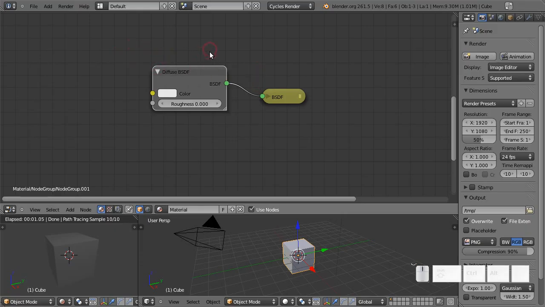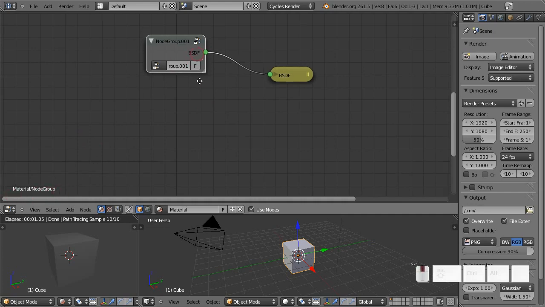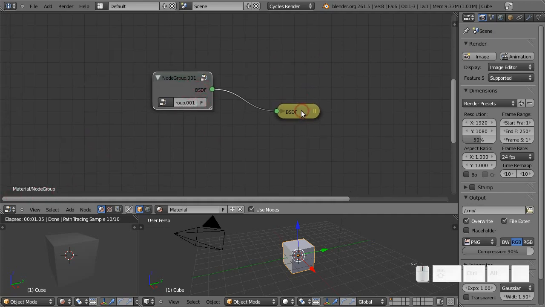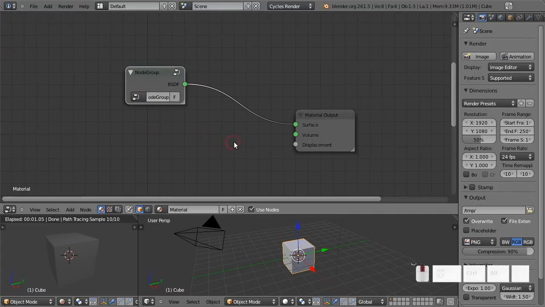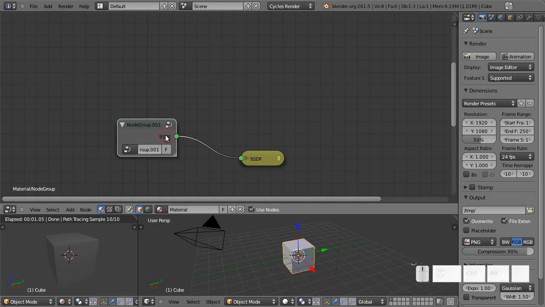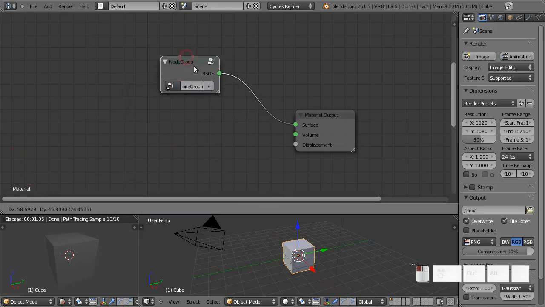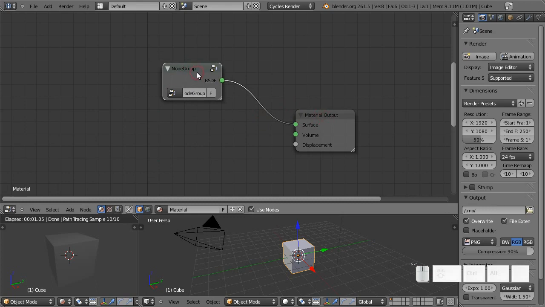Press Tab again and you're in the parent level. Now I have to deselect this node group, because if I now press Tab, it will just toggle between these two node trees. So I deselect the node group, press Tab, and I'm in the parent again. When you're in this level and have the group node selected, you can also press Shift Tab to get to the parent right away. So you don't always have to care about which node group is selected now. It makes it a little easier. Yeah, so that's a very cool feature, I think.